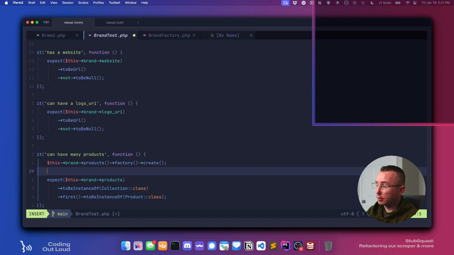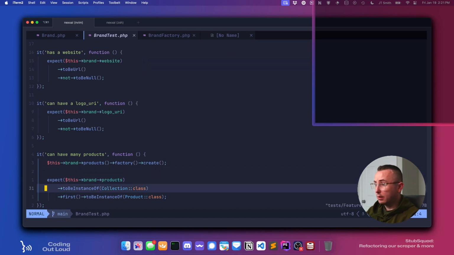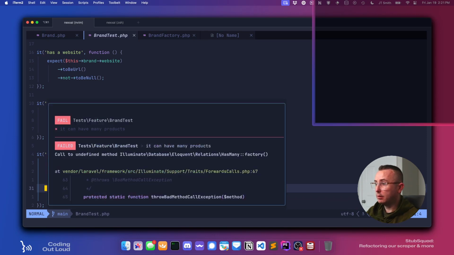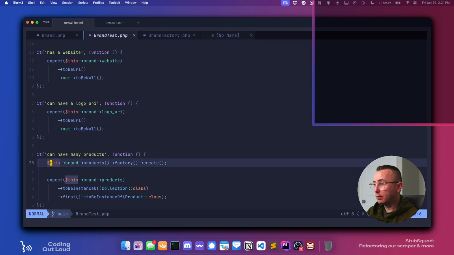And so there should be at least one product on there. And so now call to undefined method. Can we do it like this?